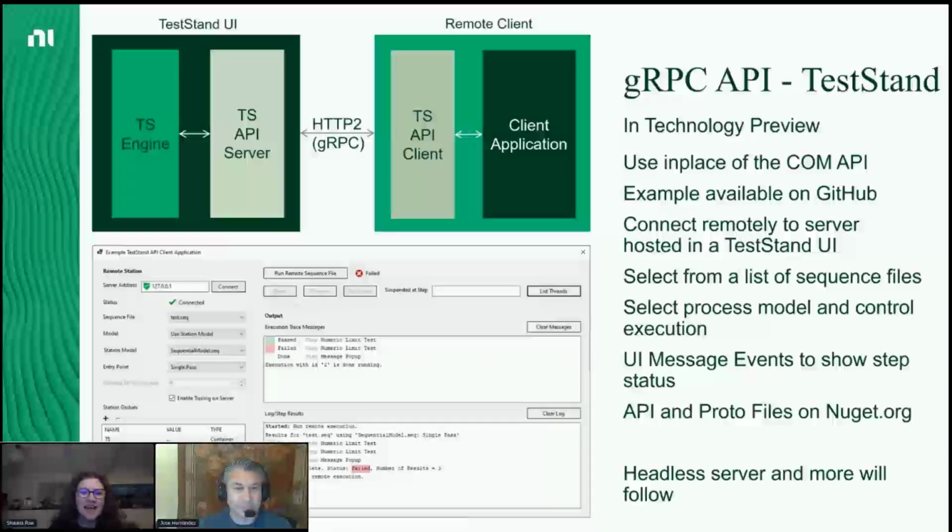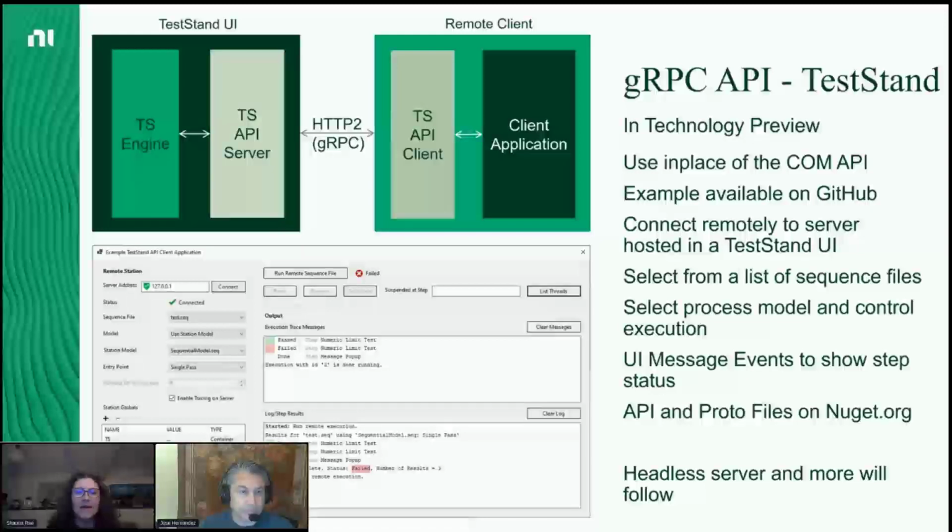And you can get some status messages about what's going on on the actual server side, which you would have attached to your test station. So the step status and a number of different bits of information would come from that. We've just put events up on there, so it's using events now to do that, and that's in the very early stages. And the API and the proto files are actually available on NuGet.org, and we'll get into some of those details in a little bit.